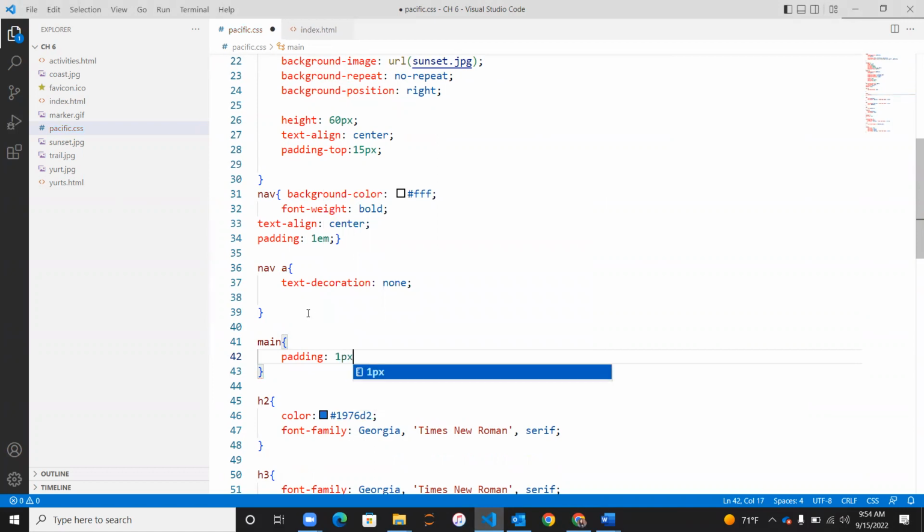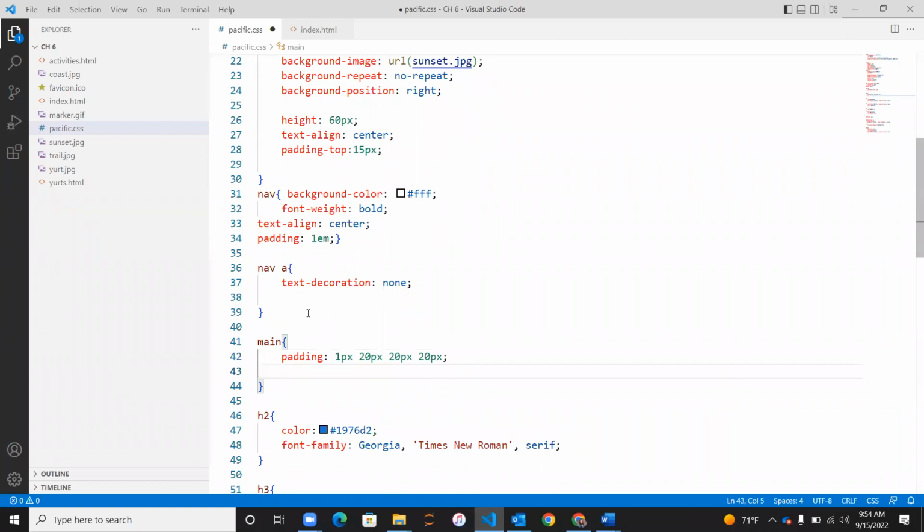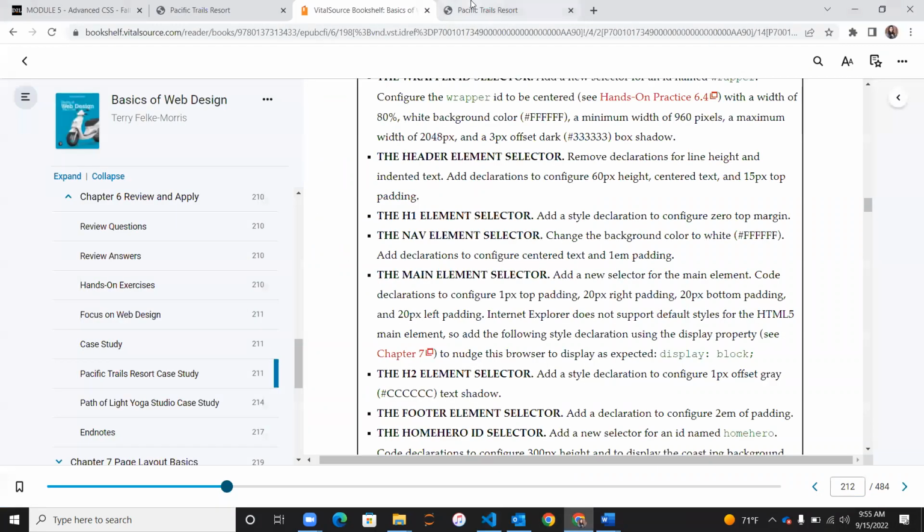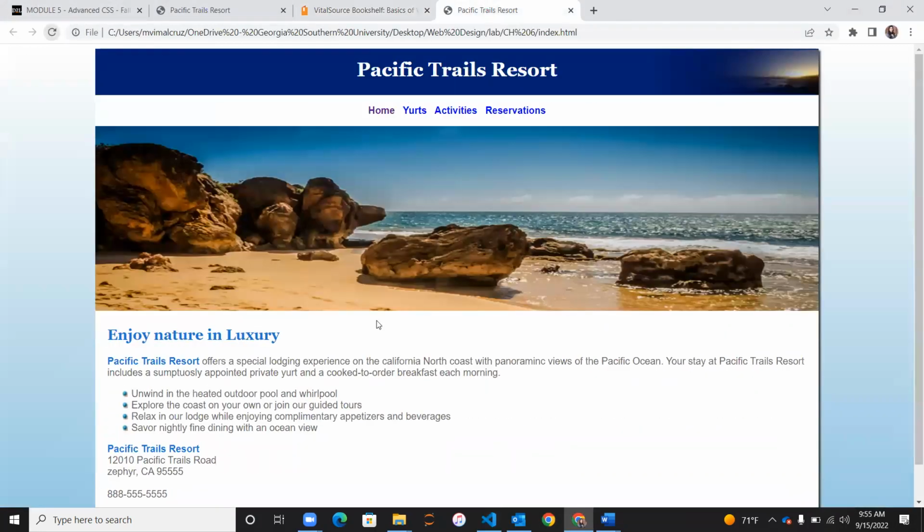So according to that value, 20 pixel right, 20 pixel bottom, and 20 pixel left. So clockwise direction. And for the accessibility, for the old browsers, if it cannot understand this padding and all those things, just display block without any changes. You will not see big differences here.